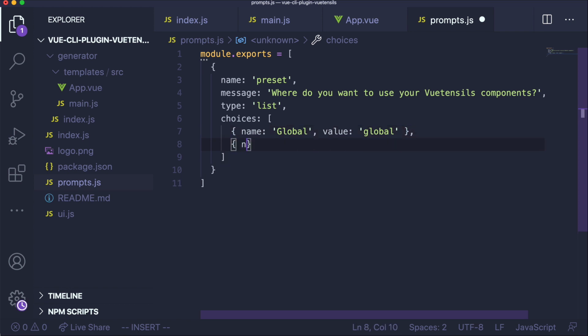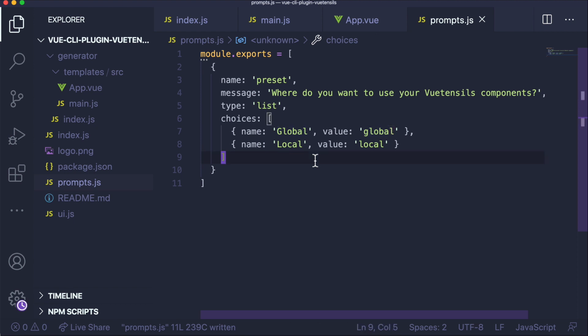And then my second choice will be local, and the value will be local. Basically, the name is what the person going through the CLI options will see, and the value is what I'm going to receive in my code as a variable that I can manipulate.